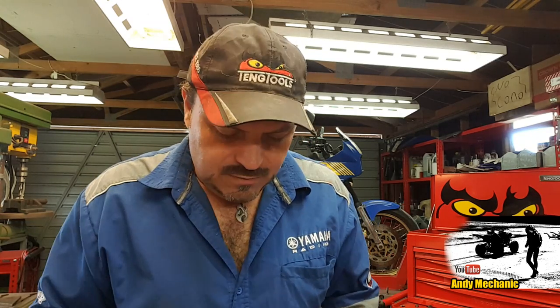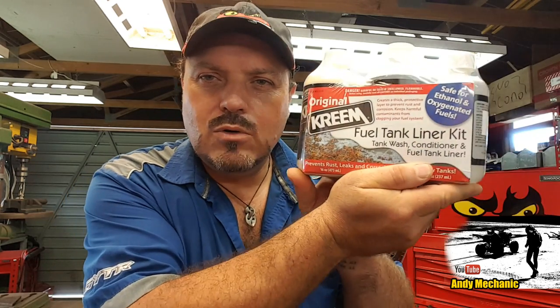Now, on this particular video, we're going to see how well this stuff works. This is called Original Kreem, with a K, and it's a fuel tank liner kit. Now, the reason why I need to apply this, so it says on here, it prevents rust, leaks and corrosion, and it protects new fuel tanks.